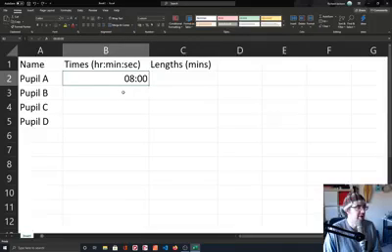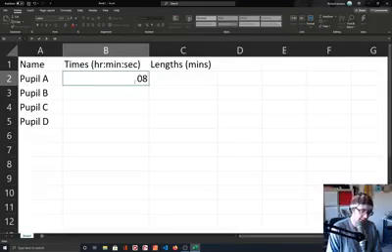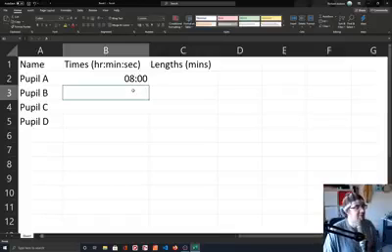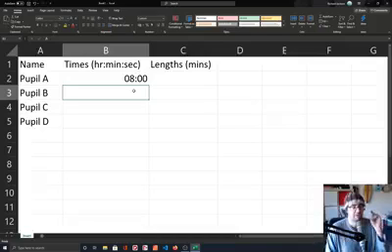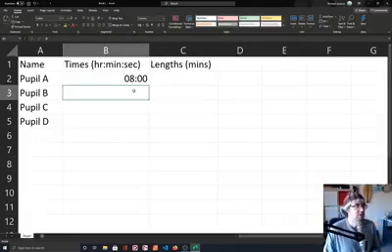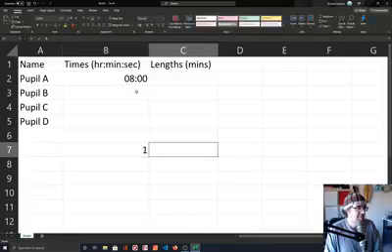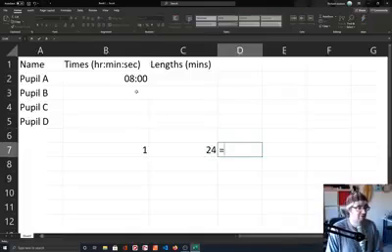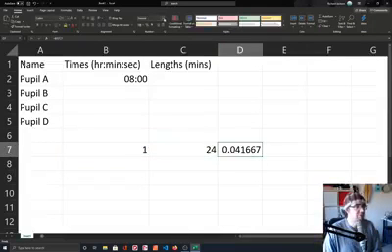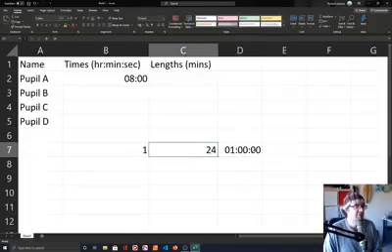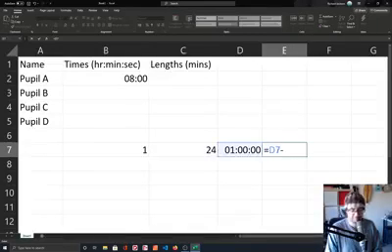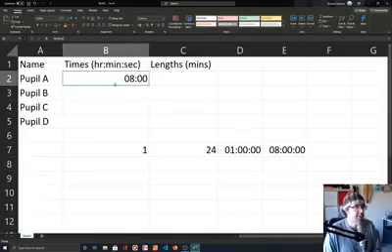What we have to appreciate is that Excel treats time with a day being one. So if we take one, we'll actually get 00:00 because that is a full day. To show this better, we have 24 hours in a day, so we take one divided by 24. We get this really obscure number, but if we format it as a time, check it out, it's 1 hour. So 8 o'clock would be that times eight, and we have 8 o'clock, which is what we see here.